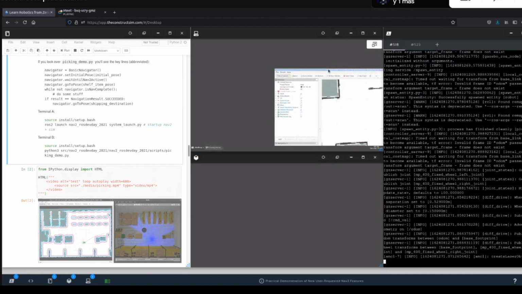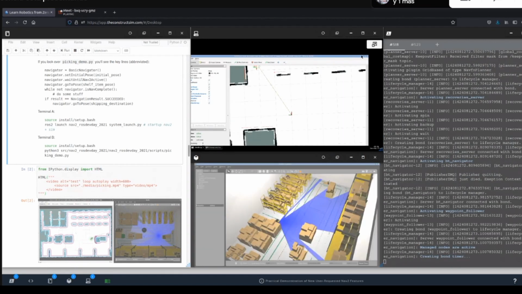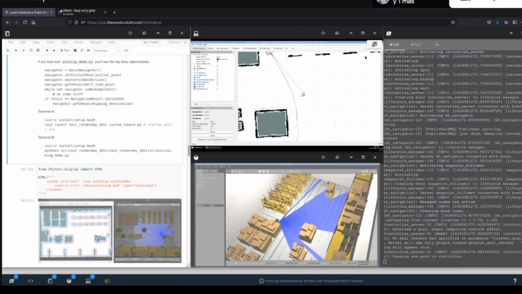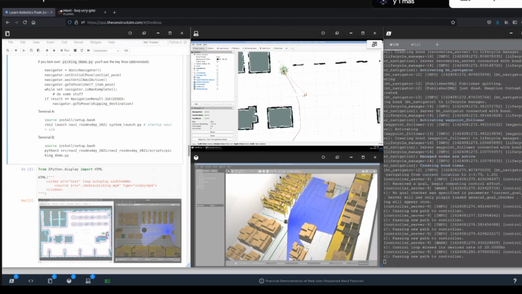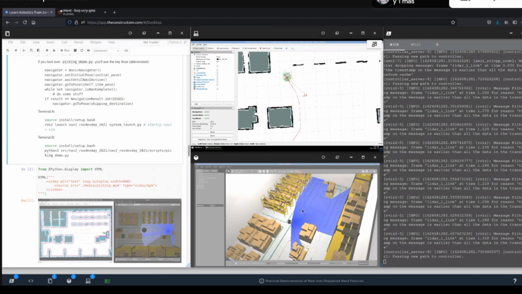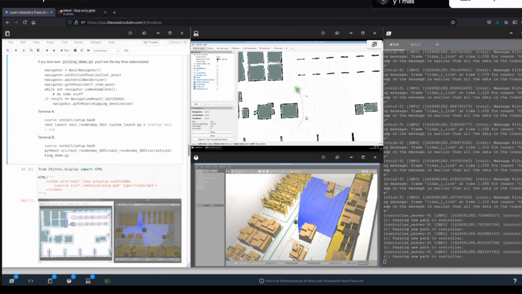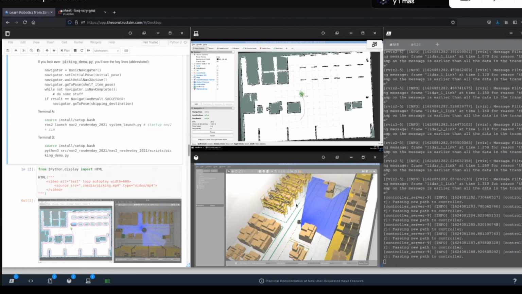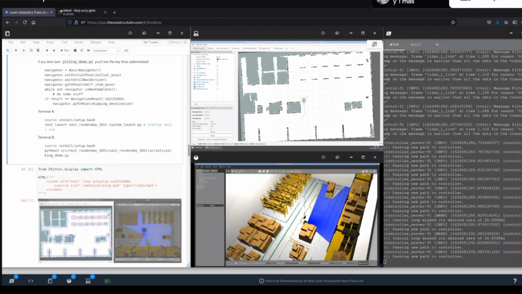And very cool. We now have our simulation set up. Scroll over here. And you can see that now our robot is doing exactly what we asked it to do. It's going to be going to this initial position at shelf C. I'll scroll here a little bit. And our robot is then following in between these areas that are blocked up with safety tape.